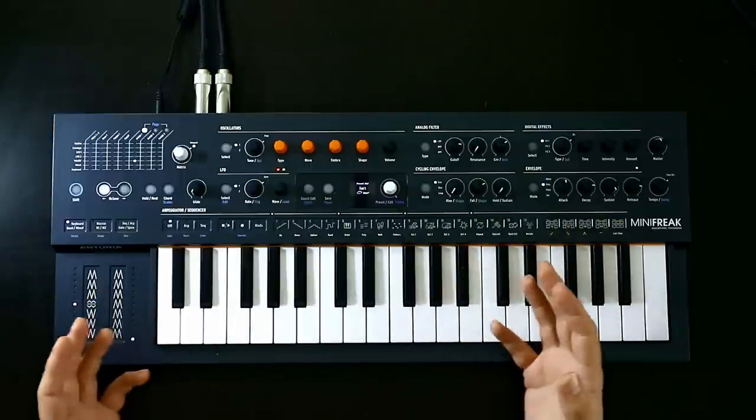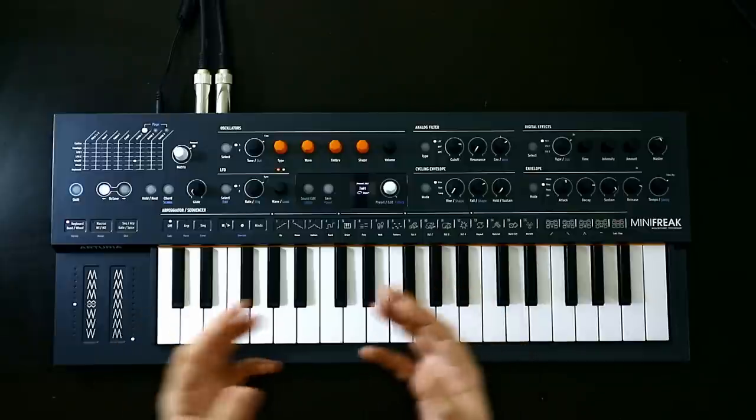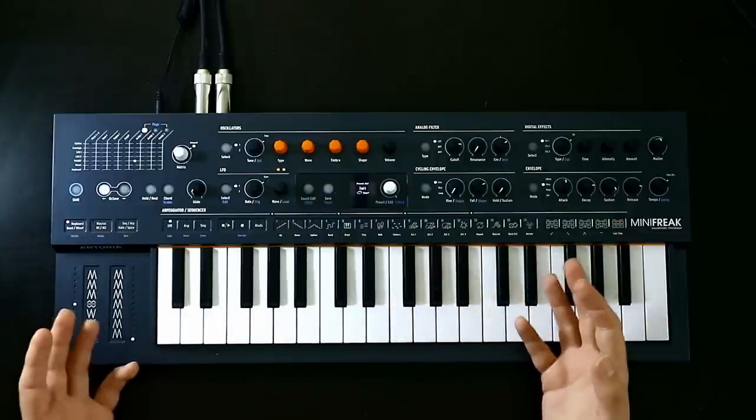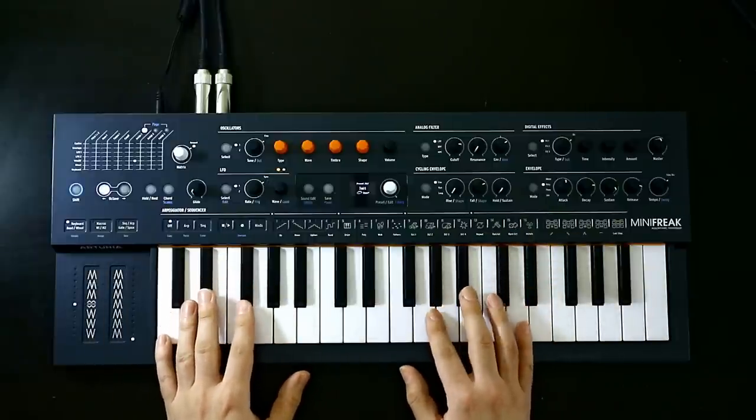I can't really think of a way that would be sensible otherwise, except for maybe to have an option to have aftertouch unlatch the velocity. That might be something that they could do. Anyway, that's just the way that particular bit works.